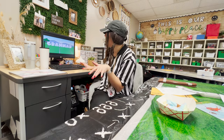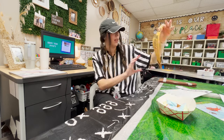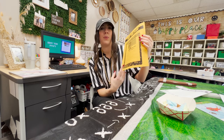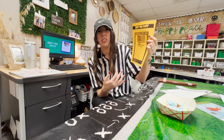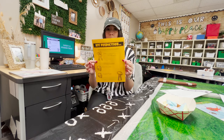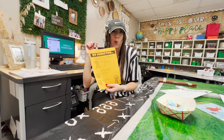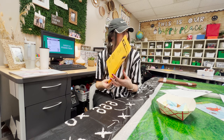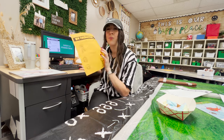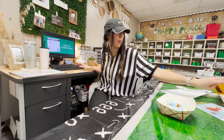After morning meeting and reading the book, we went back into football themed activities starting with grammar — we edited a post that was like a 'come to a football game tonight' announcement with mistakes like missing capital letters, missing punctuation, and misspelled words. Then in writing, we made a prediction of which team is going to win the Super Bowl and what the score will be. There are also opinion piece writing options in this product if you want more writing, but we kept ours pretty simple.